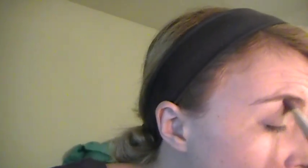And now I'm going to take the other side of my sponge tip and grab the In the Buff and just do my little highlight right here. Now, as you see, that's pretty opaque, and it goes on pretty well. So you're just gonna put that there, put a little bit right here, blend it out with your sponge applicator. It blends out pretty well and pretty easy. So I hope you guys can see that. And for up here, because you want to make sure you get the highlight, put it on and then take the brush you are using and just go over the bottom part of it a little bit, maybe once over itself. So just go over it like that so it's not so harsh.